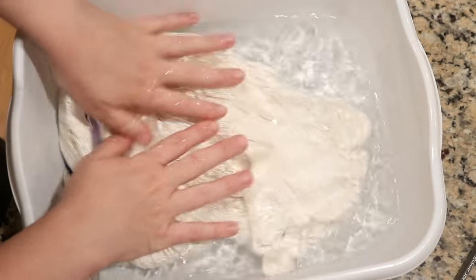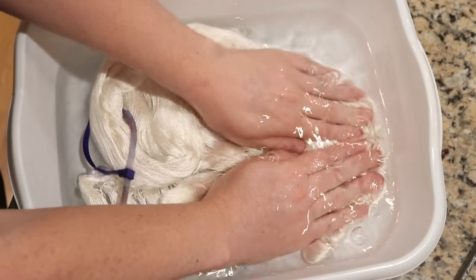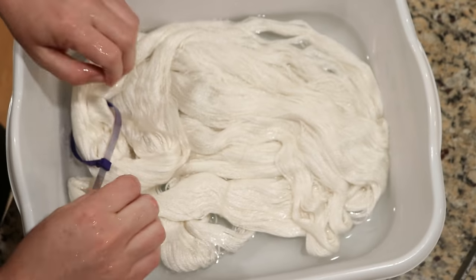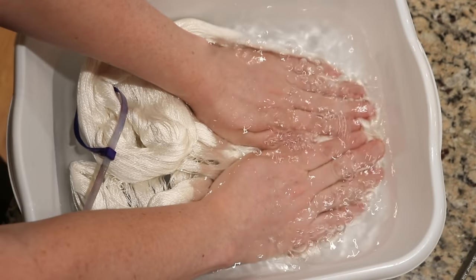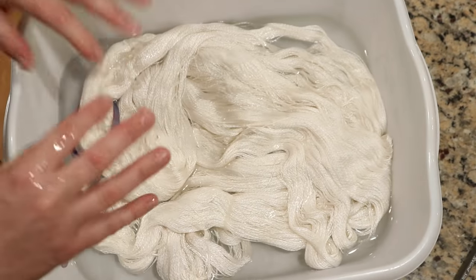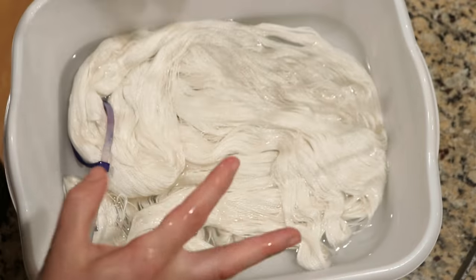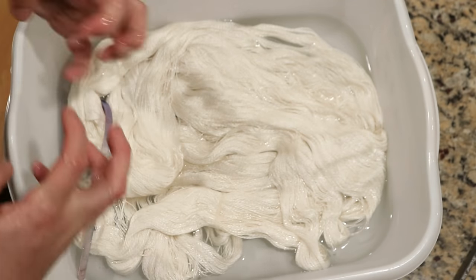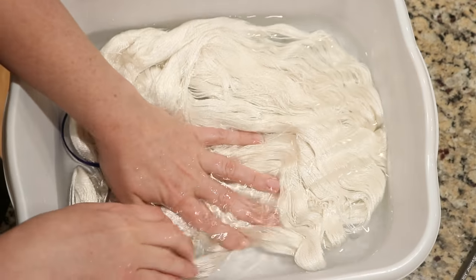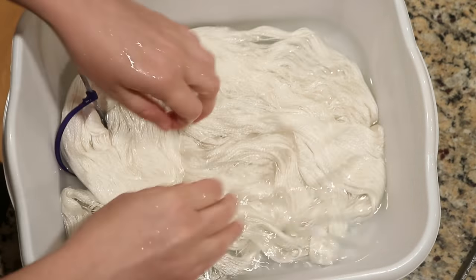I am pre-soaking all of our yarn in some plain tap water for at least 24 hours. I want a long soak, because silk can take a little more time to absorb liquid, and if we make sure that it is completely saturated, we should have an easier time applying dye. I'm just nervous because I'm afraid that I'm not going to like the results, but I think I should just get over it and go for it.